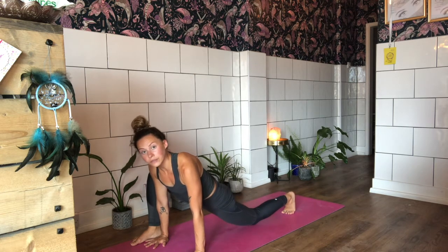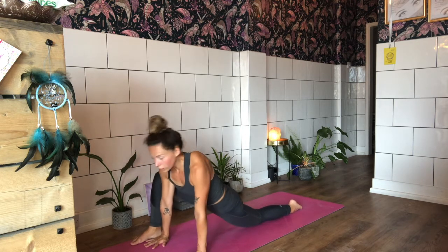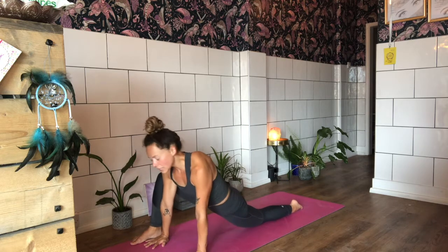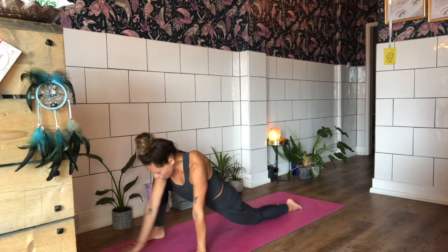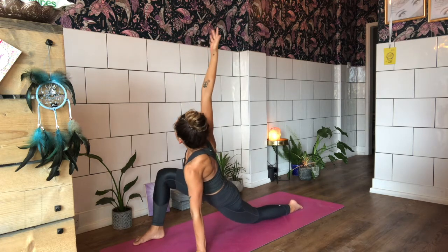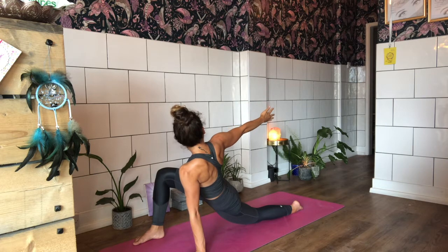And then lower that left knee down to the ground, untuck the foot. To begin with here, I'd like you just to take a little sway, side to side. Wiggle yourself into the hips. And then coming into stillness. Take a breath in, reach the right arm high. Exhale, reach the right fingertip to the back, the palm opens. Twist. Push through that left hand, look all the way down that right arm.